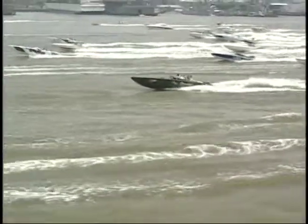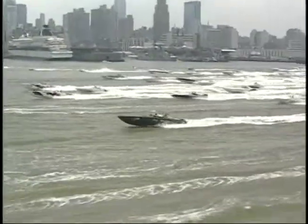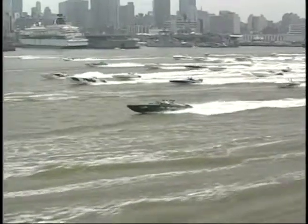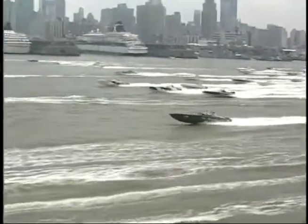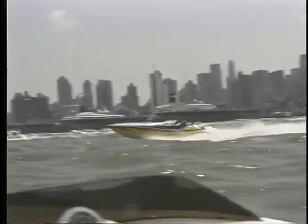Now, the pace boat just off the top of your screen has started to bring us up on plane, and we're having some fun now. And take a look at all that white water out there. You can tell even from this vantage point that the smaller boats in the back of the pack are going to have a hard time getting to the starting line.